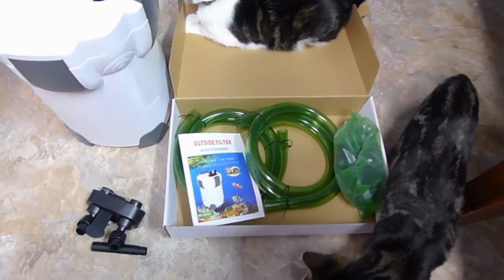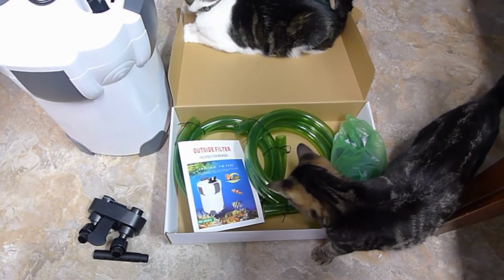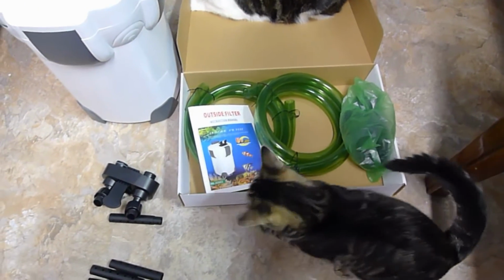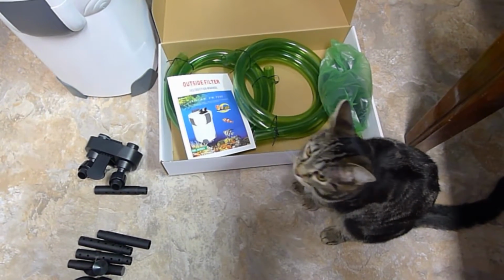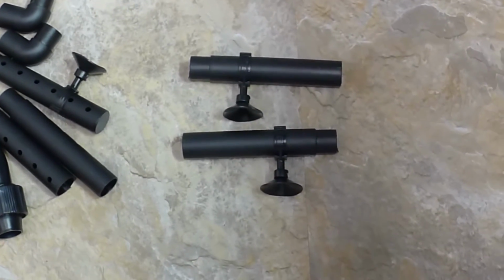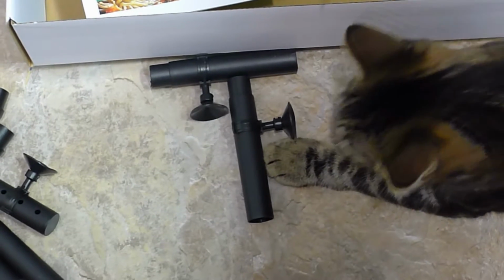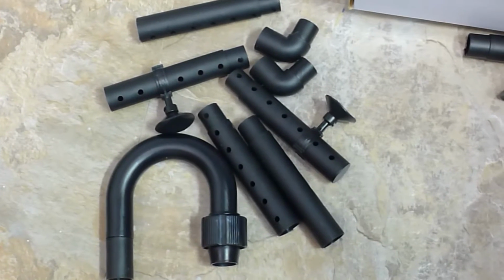I'm getting ready to set this up, and I'll show you what the intake looks like after we get it finished. Josie's, I'm not sure what she's doing, but there she is. I actually will be using these two pieces from the intake set. They don't have holes in them, and that's what's going to hook up to the part with the spray bar that's got the holes in it.